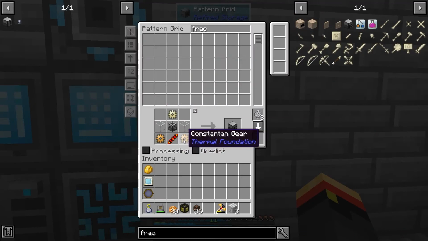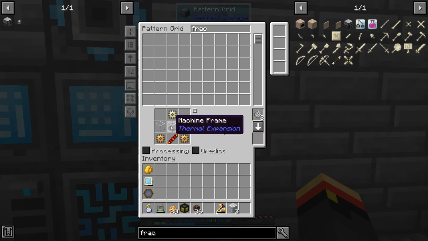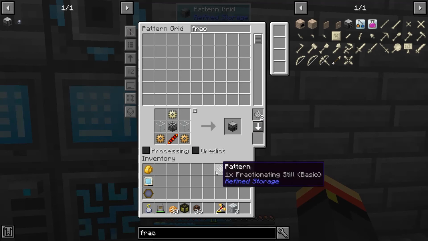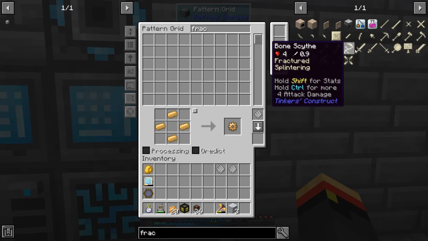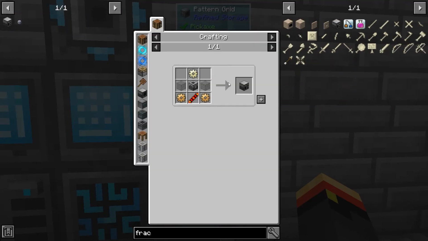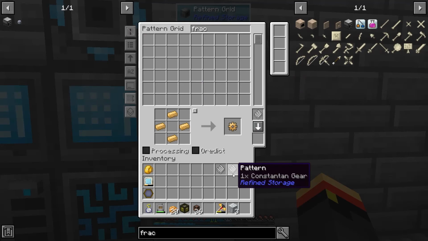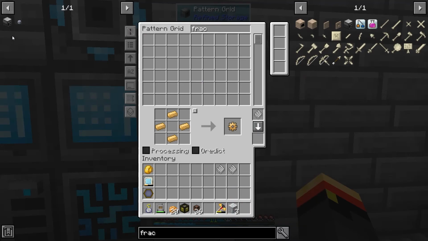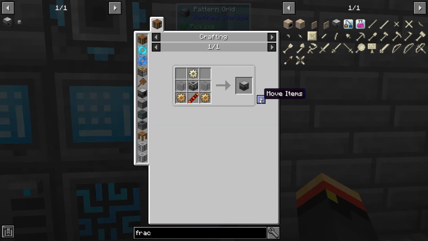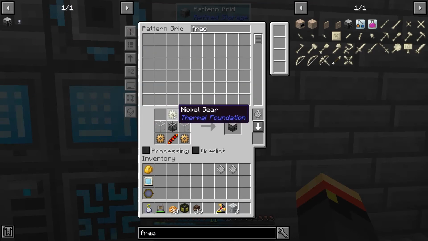So let's make a fractioning still pattern. Alright, requires Constantan gears. Never made any of those before. And nickel gears. Haven't made those either. So we don't even know how to make Constantan right now. What is this? That's a fractioning still. That's a Constantan gear. So we need a recipe for the nickel gear.